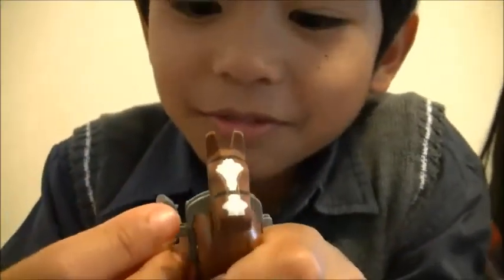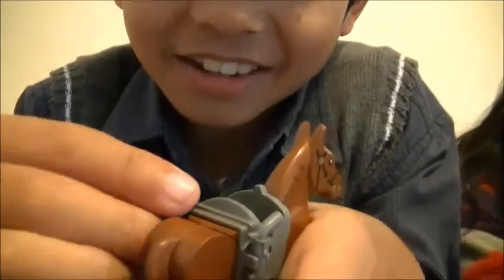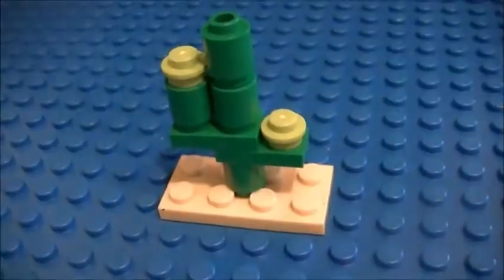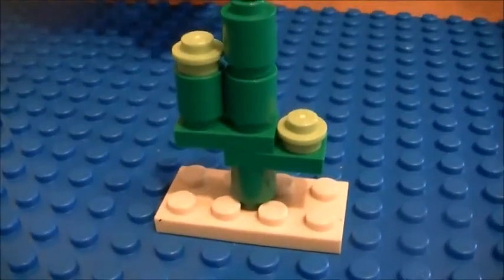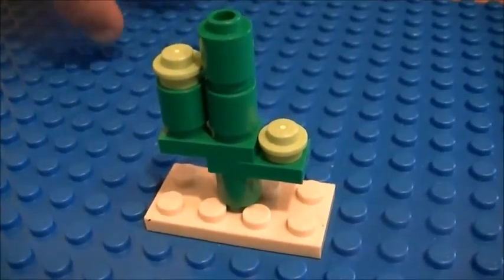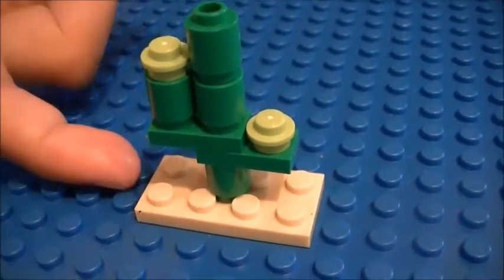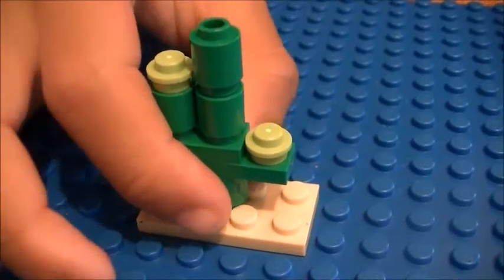Well, the rider of the horse is Sheriff Not-a-Robot, but he is a robot. And here he is. We also have a micro build. It's a cactus, and it's very simple to make. And it's on a creamy looking brick.